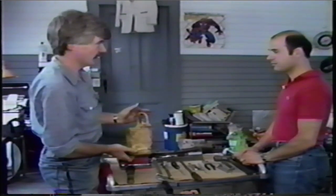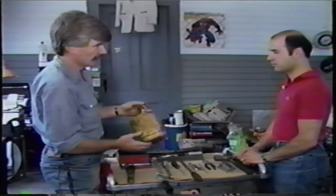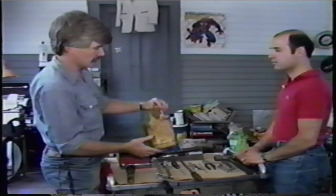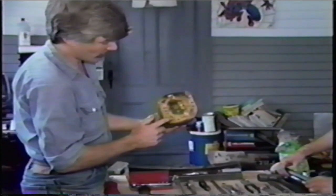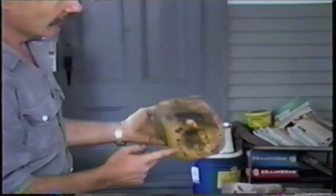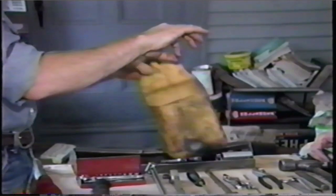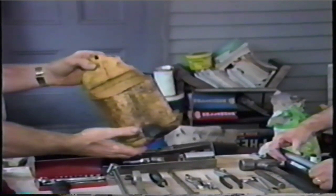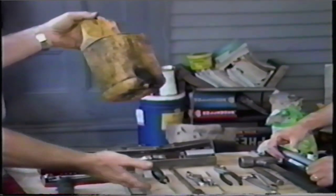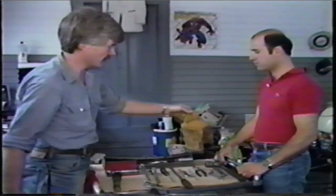This is the least expensive tool here and it's very handy. I use this for cleaning small parts, nuts and bolts. You take a knife, cut the spout out of it and part of the top. In the bottom, I drilled about 20 small holes. You put nuts and bolts in there, take whatever kind of cleaner you're using, pour it in, and shake it with an agitation action — just like a washing machine. You can do several hundred nuts and bolts without even getting your hands messy. The more you shake it, the cleaner they come. All the dirt in the solvent runs out the bottom. When you're done, just pour it out onto a rag, spread them around, and they dry quick, easy, and very inexpensive.